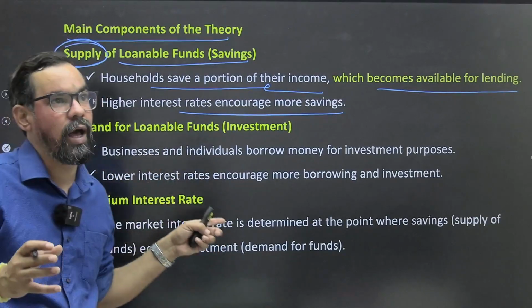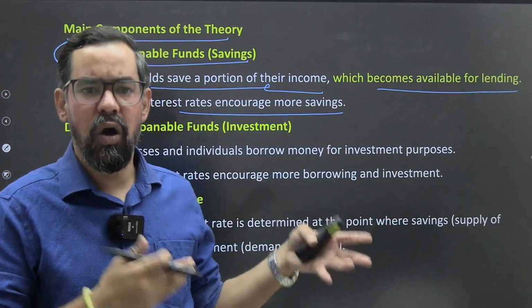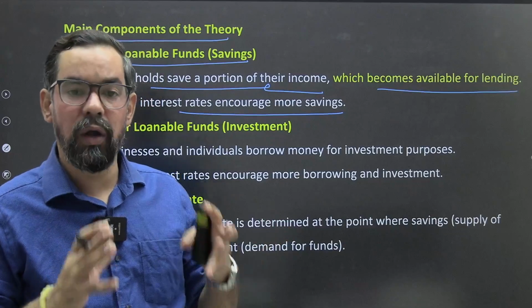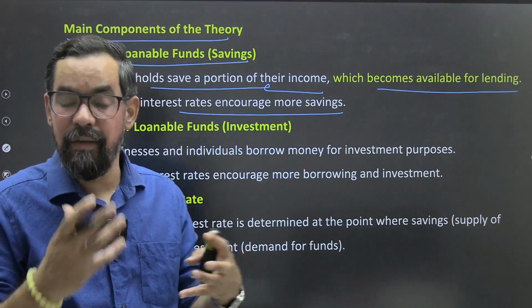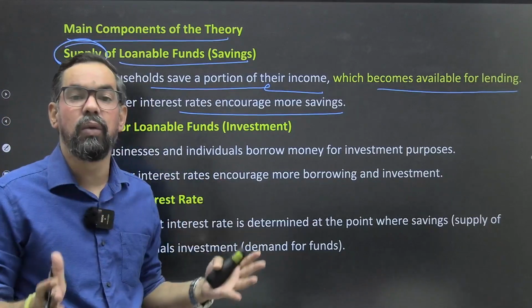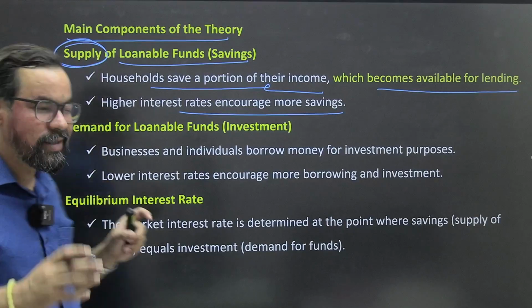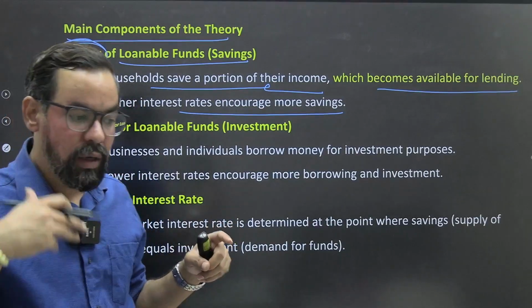We can take a live example of SIPs. Take the last 2-3 years or the previous 5 years. That is a kind of golden period for mutual fund investment. People built an investing habit in SIPs because they attract a higher return compared to the traditional products of investment. So this is a very general tendency: where we get a higher rate of interest, we will try to save more.